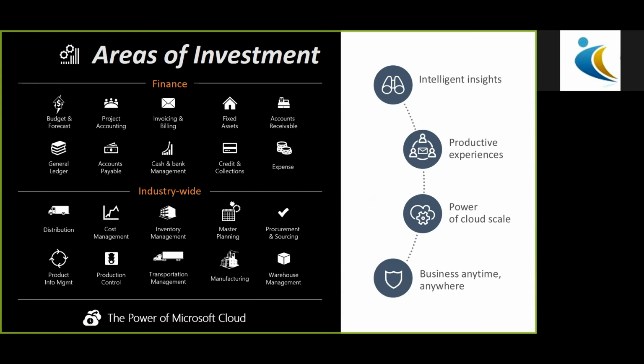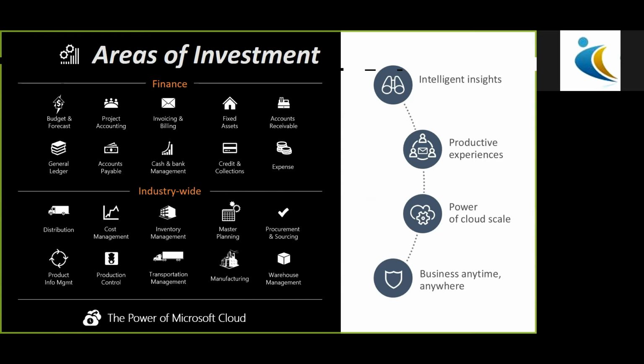The power of the cloud scale, if Dynamics 365 Enterprise for Finance and Operations is used in the cloud, the ability to scale with your business and utilize familiar tools. And last but not least, the ability to do business anywhere, anytime, from any place.